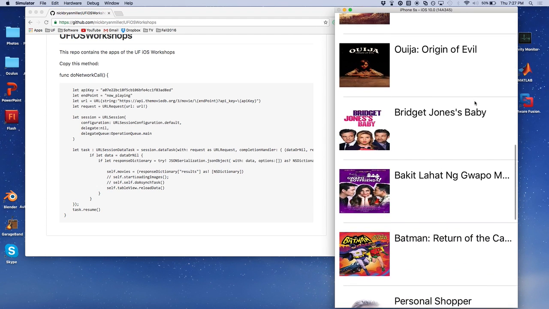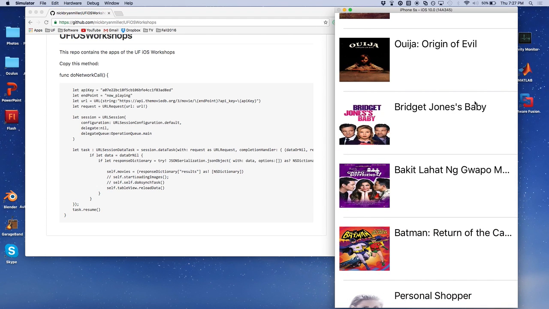Wait, if I want to keep working on this, what could I do? You could try to clean up. So check your JSON, like the object you return, and see what other things they give you. They give you a movie description. They give you ratings. They give you a lot of stuff, so you can clean up the UI, add more to be seen. Let's see, what else? You could add a descriptions page. So if you click on the cell, it brings you to a new page which describes that particular movie.